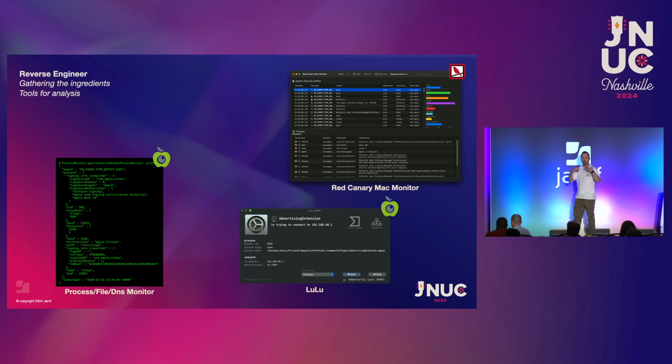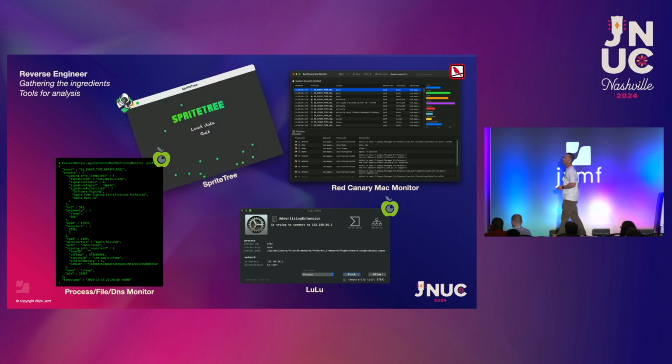Imagine you execute a certain program, and that program tries to communicate with whatever destination from your endpoint. You will be aware of that program trying to connect. So imagine you are running through some malware samples or doing your own research. If you want to know very easily whether it's trying to communicate with a malicious remote command and control server, LuLu is definitely your friend.